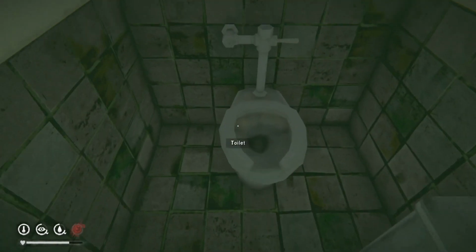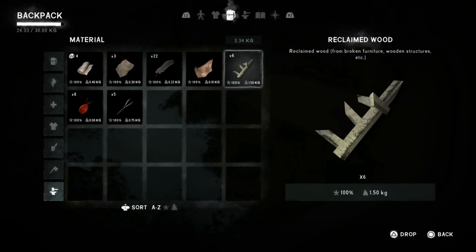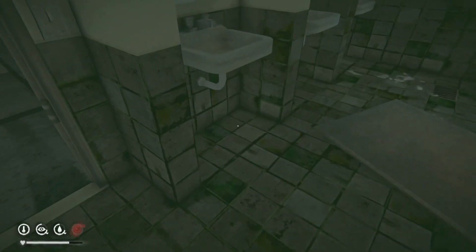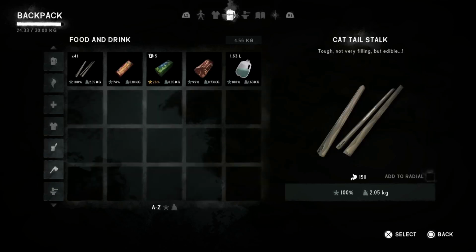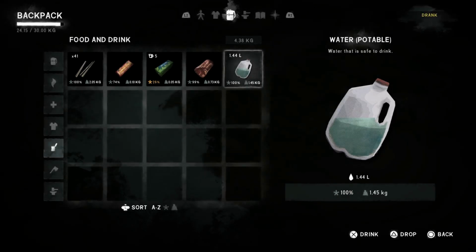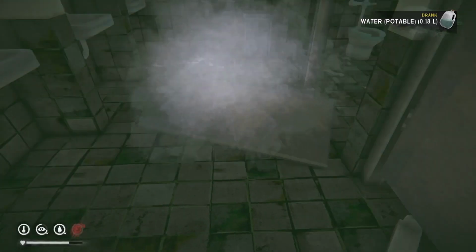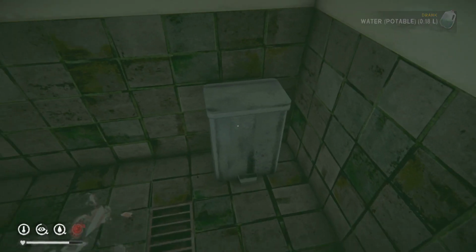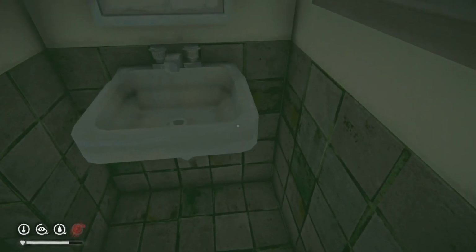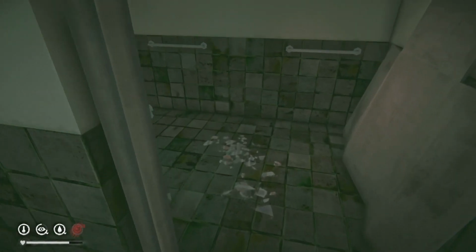Now I'm not going to take any water from here because I do have quite a bit of water. I wanted to check how much. Well, I suppose I could take a litre actually, because we're down to 1 and a bit. We can get that water on the way back, see how much stuff we're weighed down with before.